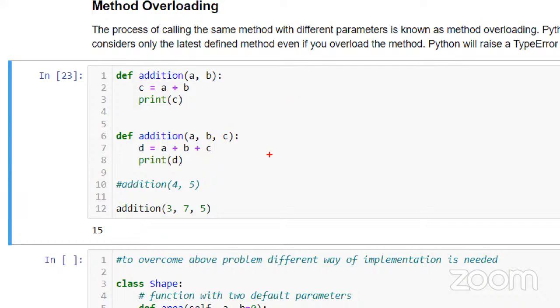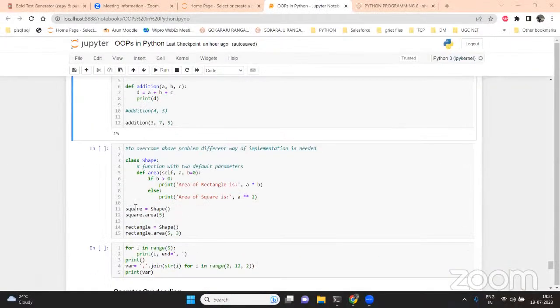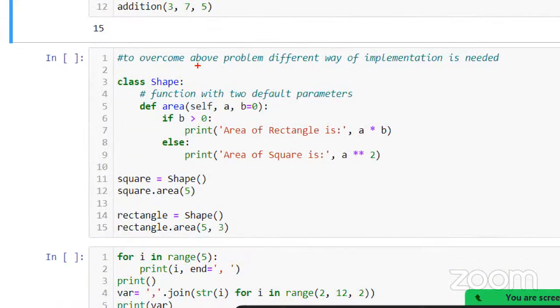That's why people get confused between polymorphism and overloading. They think both of them are similar. So method overloading is an alternative name for user defined polymorphism, you can say. So if you see this example, you'll get much more clarity. So we have a shape class with the area method and here 2 parameters. Now based on the value of b, I'm trying to do something here.